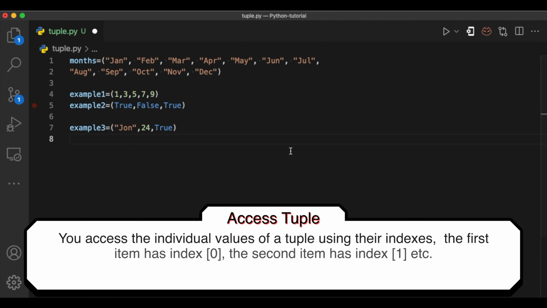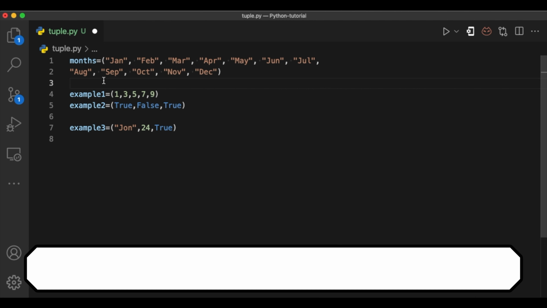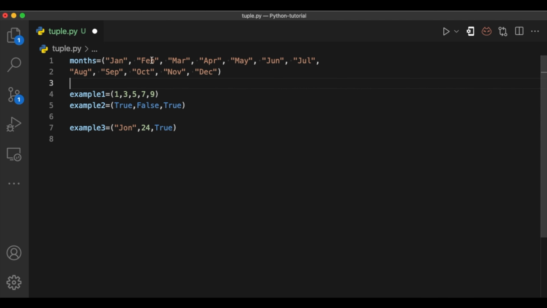Now you can access an individual value of the tuple using its index. The first item has index 0, the second item has index 1, and so on. Let us take an example. If we need to reach February here, the first item has index 0, the second item 1, 2, 3, and so on.